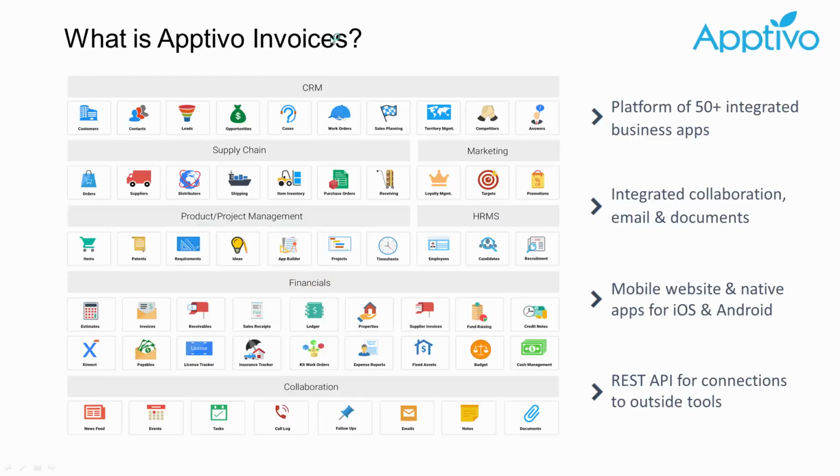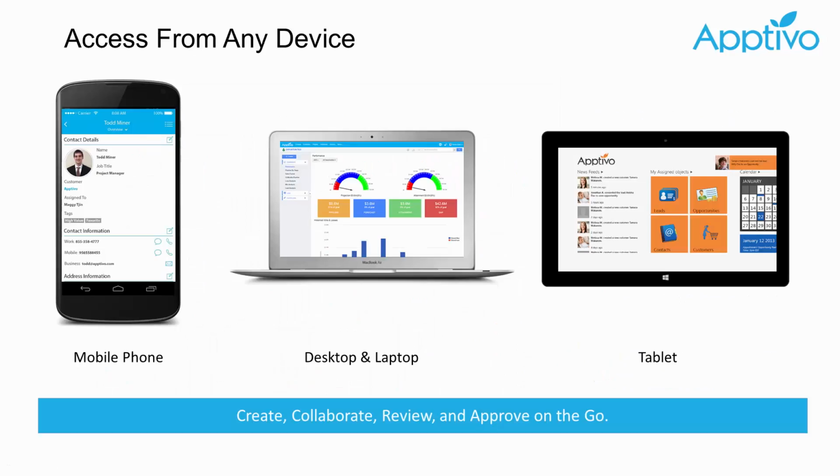To start off, it's important to first understand what Apptivo is. Apptivo is an integrated suite of many different business apps, and invoicing is just one of those applications. It's a great system in that it's based around an app store, just like your mobile phone. So the idea is that you can pick and choose just the apps that you want to have. Many of you will just be using the invoicing application, but it works seamlessly with all of these other applications inside of Apptivo. So there's marketing, sales, project management tools, lots of things available at your disposal. But specifically, there's lots of mobile accessibility built in. You're here because we're talking about the mobile invoicing application.